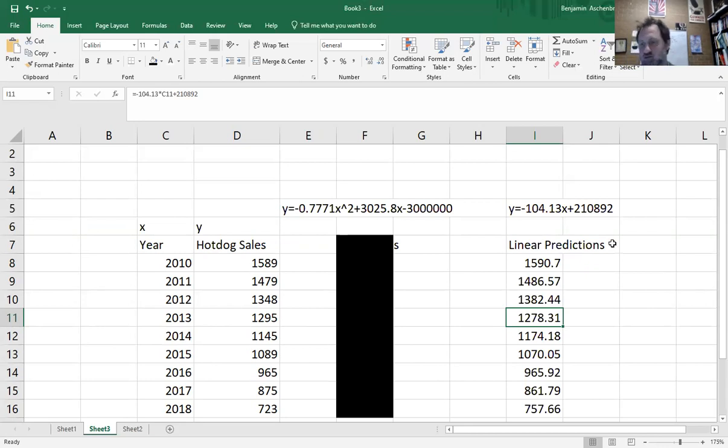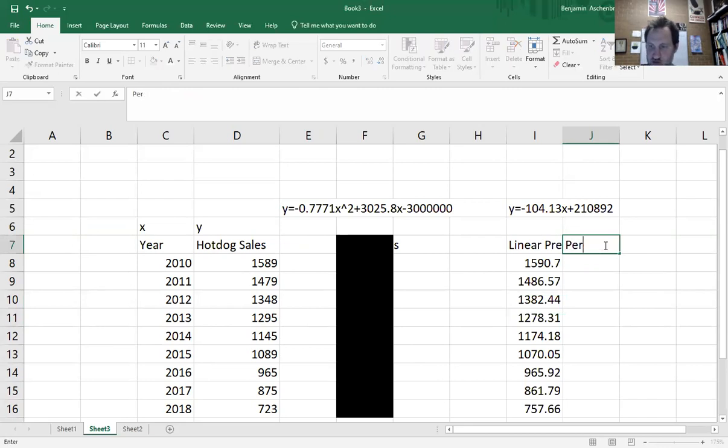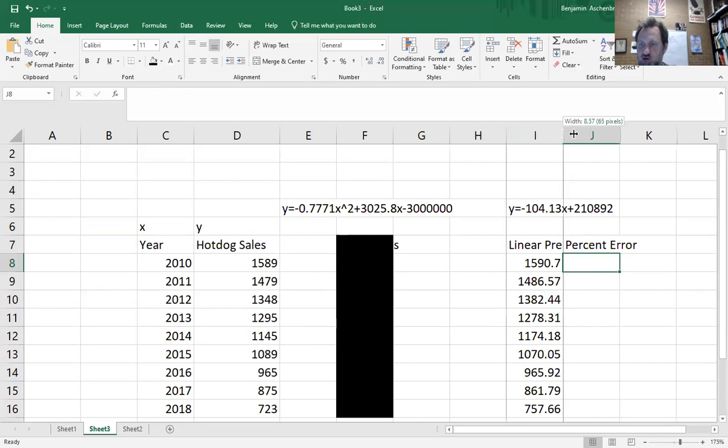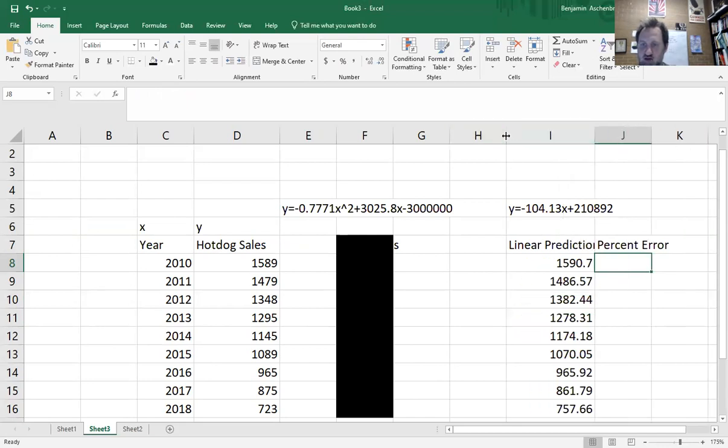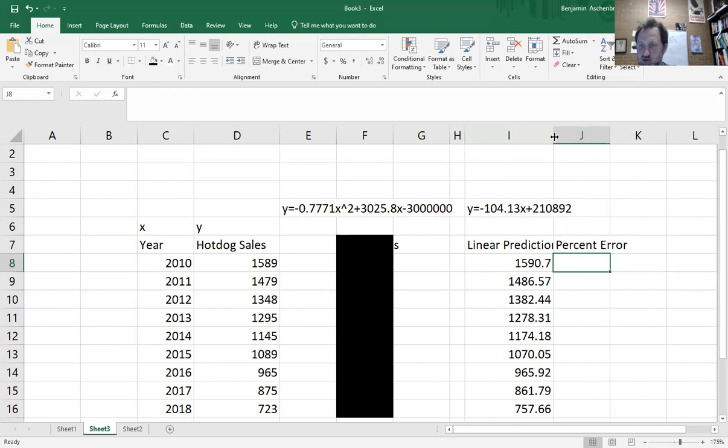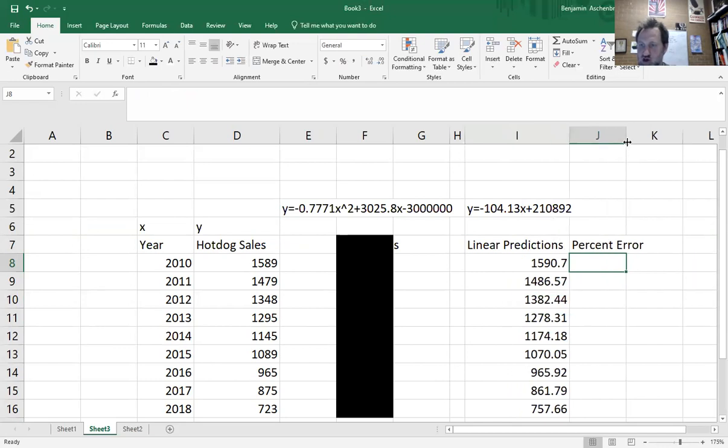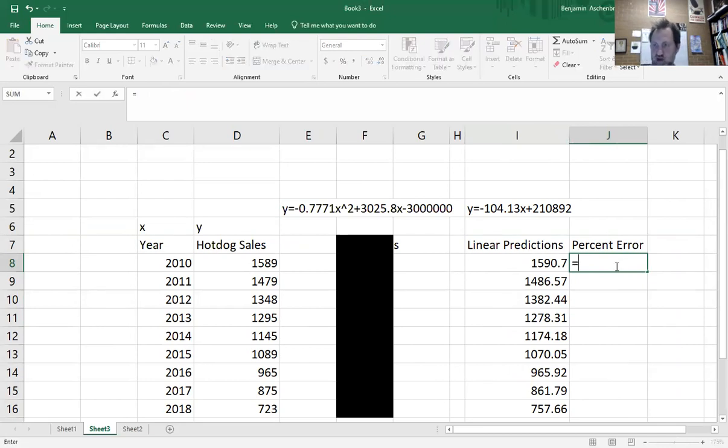Okay, now let us move over to the percent error situation. I'm going to give myself a little more space. To get more column width, go here, you drag it out. If you double click, it gives you as much space as you need. So I'm going to go equals. Now, absolute value is a formula. So I do ABS, open parentheses, and then I write what I'm going to take the absolute value of.